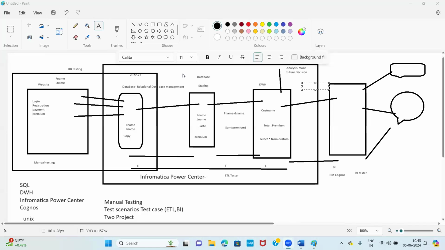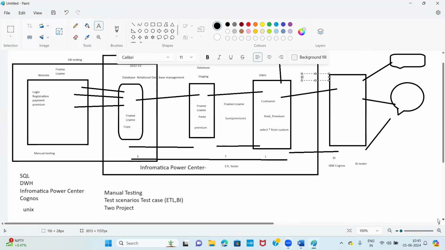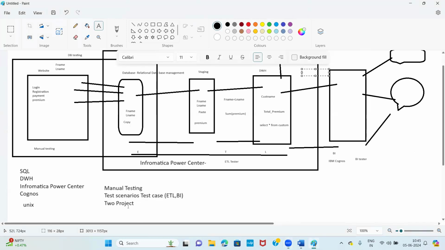Narendra, will you show any live project? In the last class, I am going to explain two projects. Whatever experience you already have on the manual side, whatever I explain here, you will get a clear picture of. You can explain your own project too, and I can explain in the last class how you are going to explain your project on the ETL side. You can say your current project is an ETL project and explain how.